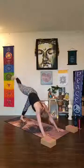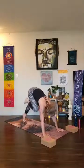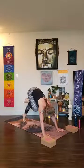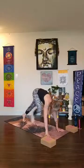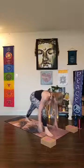Inhale, bring it back up. Hug your knee into your chest and feel the rounding of the back line of your body. Release the back line, push it up and away. As you exhale, step your right foot through inside of your right thumb. This time the back heel will spin down as you rise up, Virabhadrasana 1.